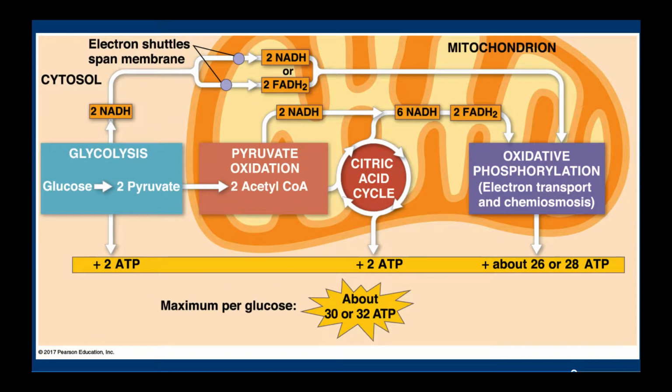So first of all, let's look at the direct ATP energy output from cell respiration. You recall back in glycolysis, we produced 2 ATPs directly out of glycolysis. In addition, we produced 2 ATPs directly out of the citric acid cycle, or the Krebs cycle. Okay, and remember that those 2 ATPs produced in glycolysis and the 2 ATPs produced in the Krebs cycle were produced by substrate level phosphorylation.